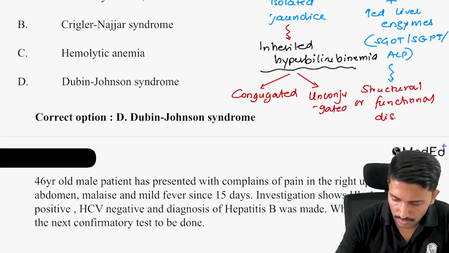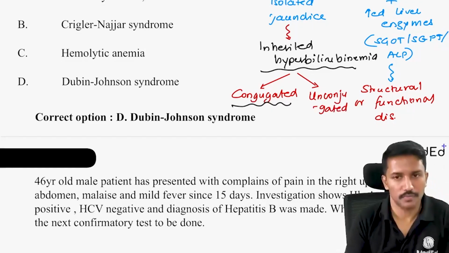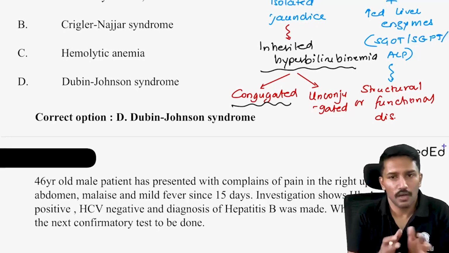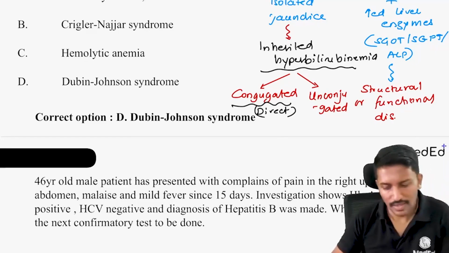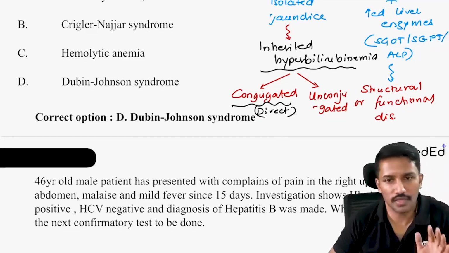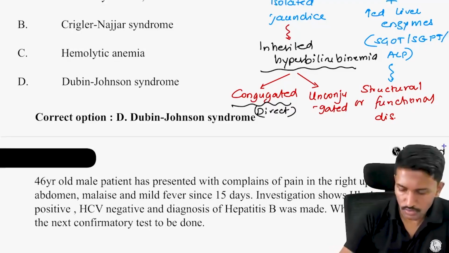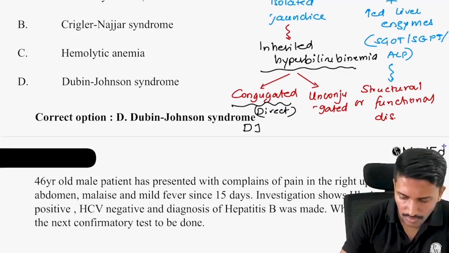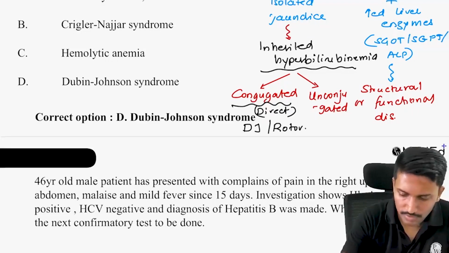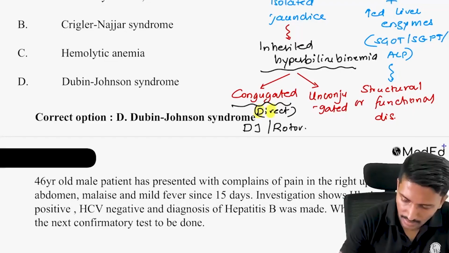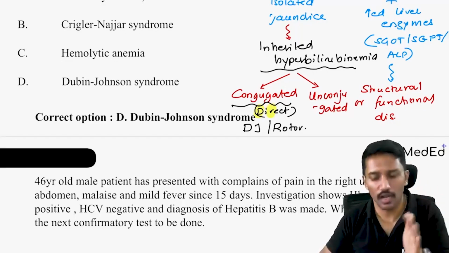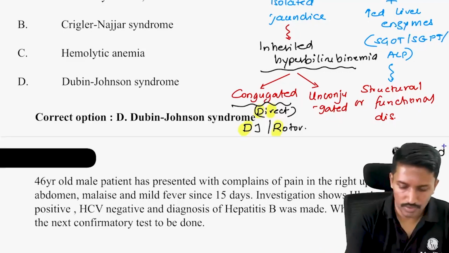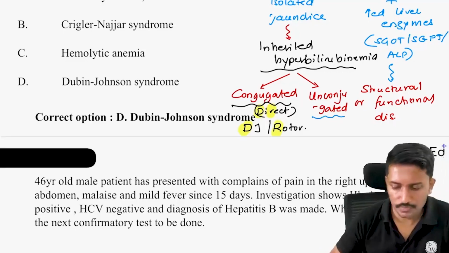Okay. And if it is conjugated, that means you have what you call as direct hyperbilirubinemia. In that case, you have to think of two conditions which can be inherited hyperbilirubinemia conditions, right? What are those? One of them is Dubin-Johnson and the second one is Rotor. It is very easy to remember, right? When I say direct, in my direct I have a D and R. These are the syllables where we put emphasis. Direct. D for Dubin-Johnson, R for Rotor. Simple, right? Okay. Now, what conditions can cause unconjugated?